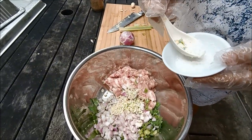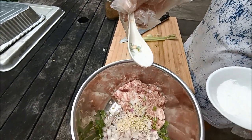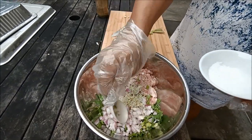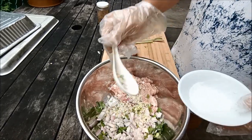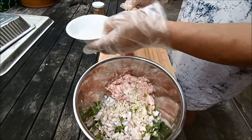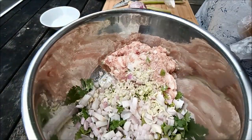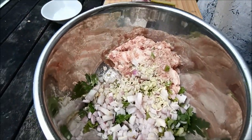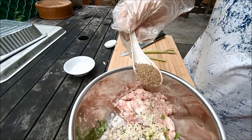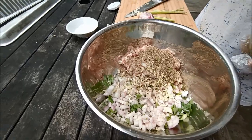So I have to season it with maybe this salt for you. I think maybe one teaspoon or slightly more, because you have to factor in all these vegetables. So a bit more can. And then the pepper. Still smells very good. Ground black pepper, can be a bit more. Never mind, ground black pepper is okay. About one big teaspoon.